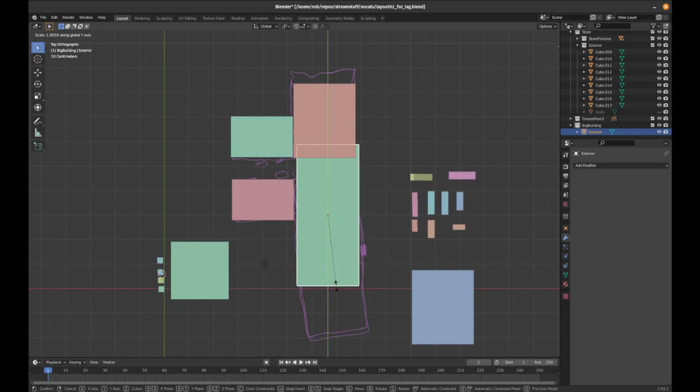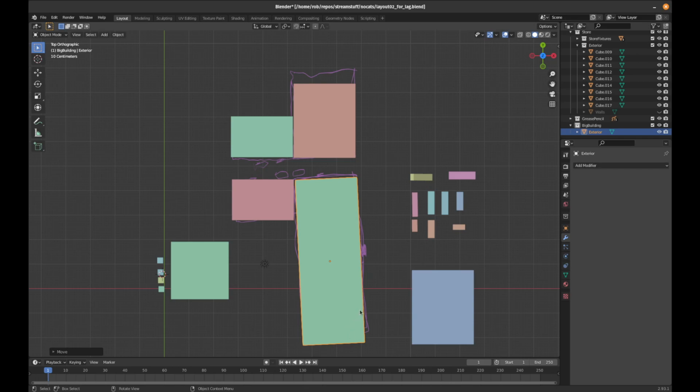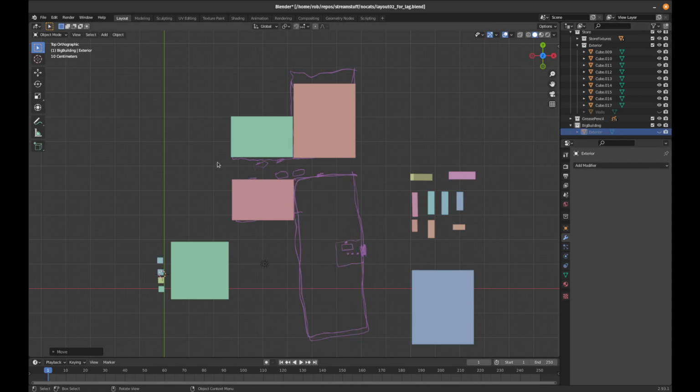Okay. This is like a big, long building for some reason. I've drawn it as a little bit of an angle, which I don't think I meant to do, but we're gonna go with it. Give it a little bit more organic feel. So next, it's an exterior. We're gonna hide that part.